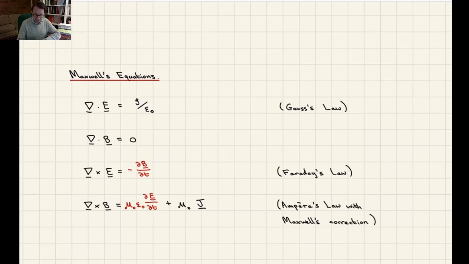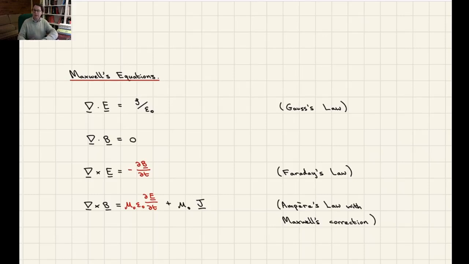The dB by dt term was understood by Faraday. But if you just bear with me for a moment, imagine that we set the two terms in red to 0. Now if we did that, we'd have the curl of E is 0, and we'd have the curl of B is mu0 times J, and nothing else. The equations which are relating B and E would decouple, because it's only when there's a d by dt that we see B related to E, or vice versa.